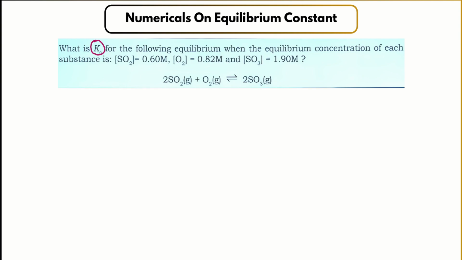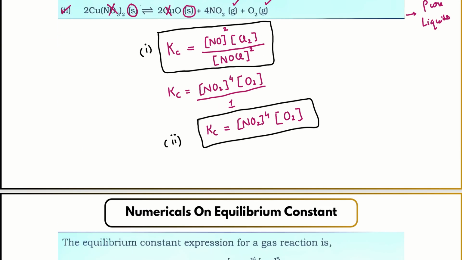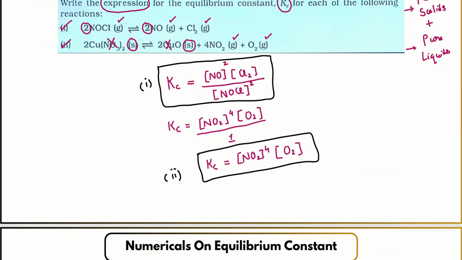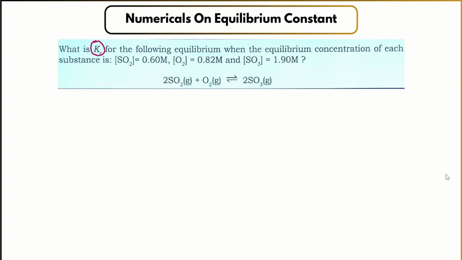Don't get confused by seeing this number and don't get fearful also, okay. Just remember the rule. Whenever such kind of number based questions are given, in the earlier part you were given the expression question. Now you have to put the numbers. So in order to put the numbers, first convert everything into equilibrium constant. First convert everything in the form of expression. So let's convert everything into equation.